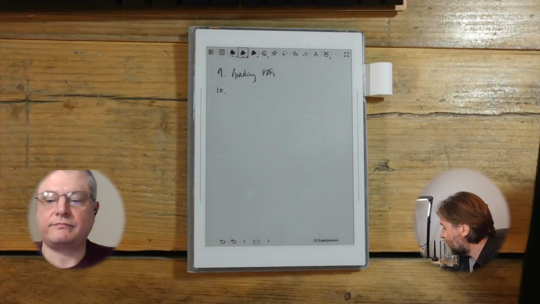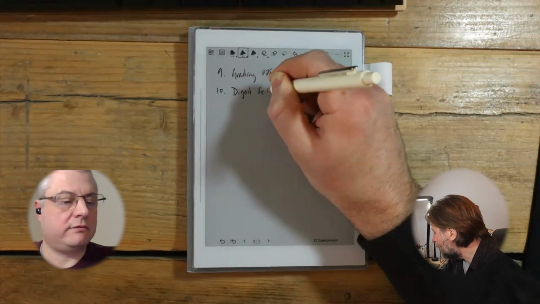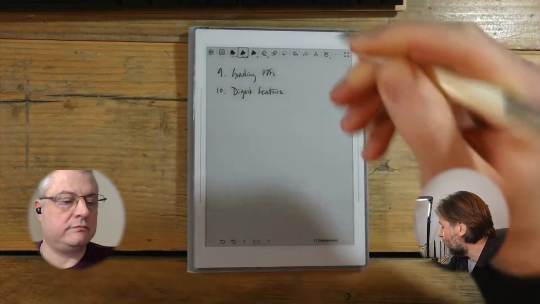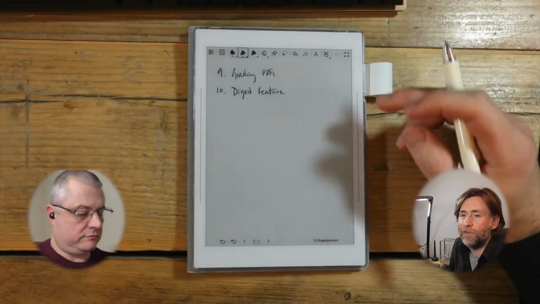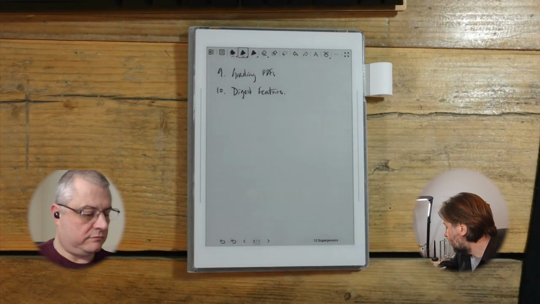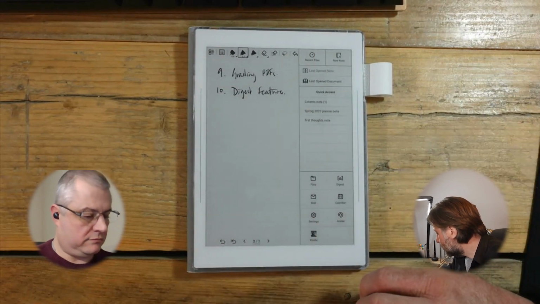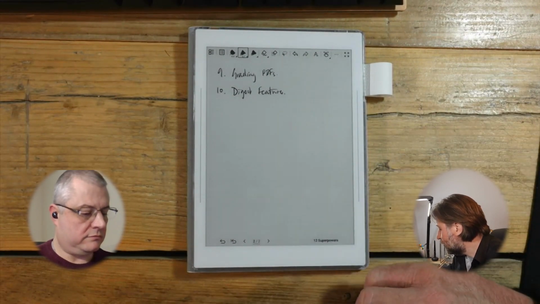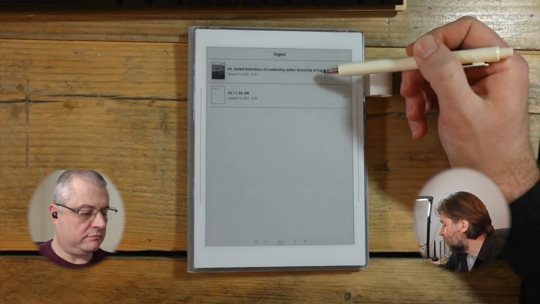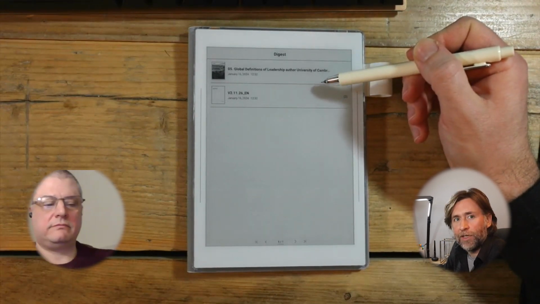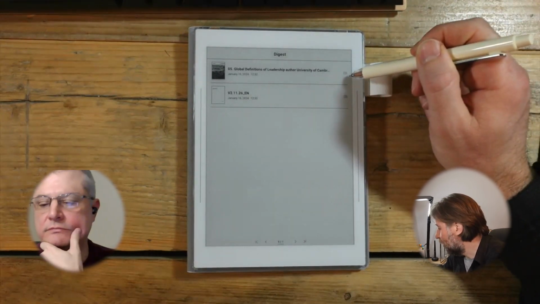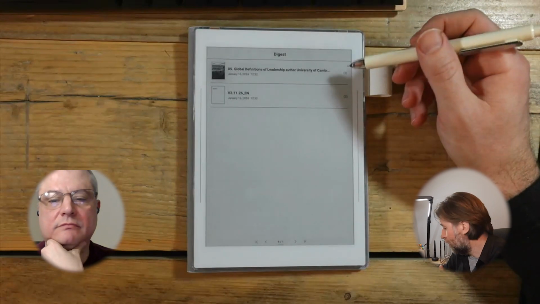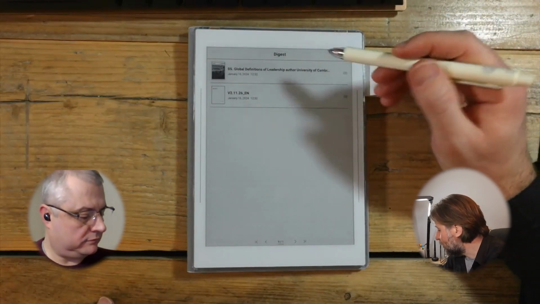Get covered up now. So mine now is using the digest feature. And the digest feature is simply a way of saying, where do your annotations go from your readings? So again, swipe down to get to everything. That's the way to go. And you go to your digest. And you can see a couple of things. These are the two bits of reading that I've done on here and have made notes on, or annotations, or highlights. So I've got two for each.